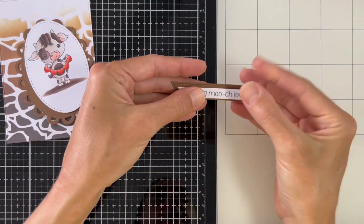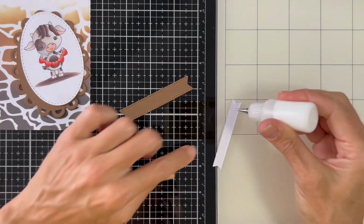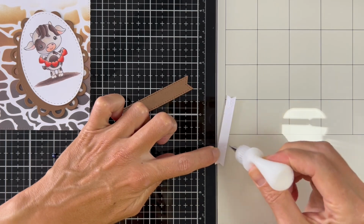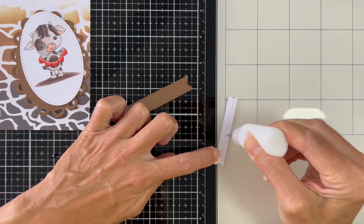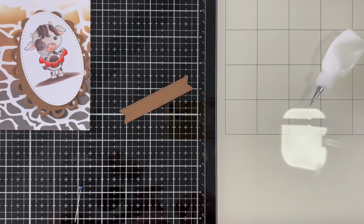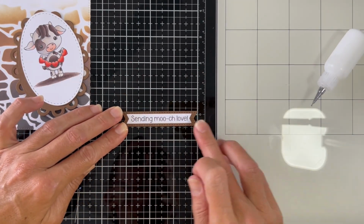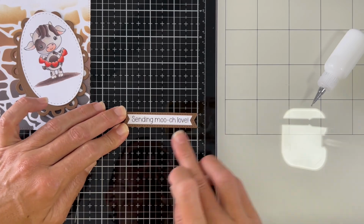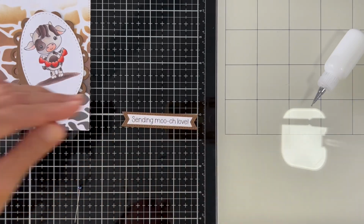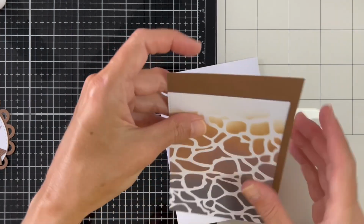And we've got our little sentiment strip with our brown now behind to make that little white sentiment strip pop also. So I'm going to just grab out some glue now and attach our white sentiment strip onto our brown. And you're just lining it up with that stitching that goes all around the outside. So it's very easy to line this up and make sure that's nice and centered. So now we're ready to construct our card.